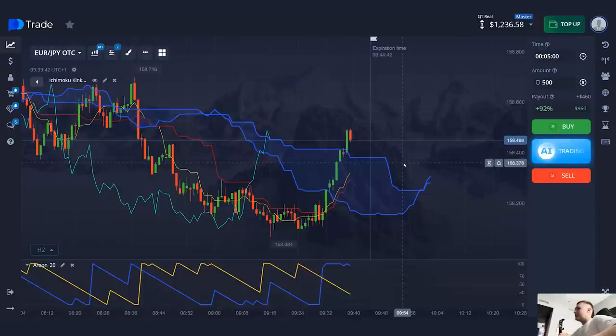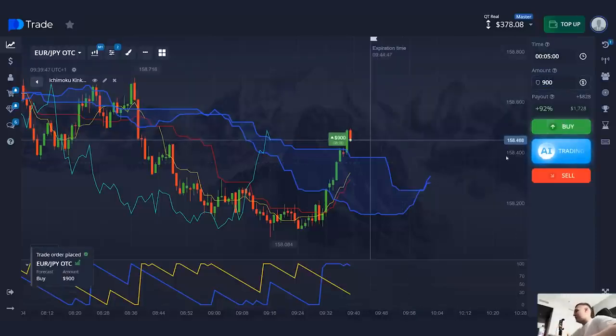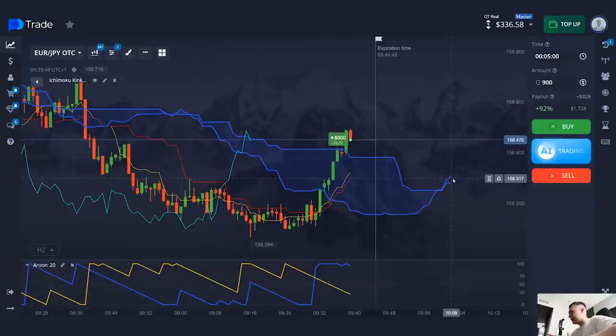And so friends, the next blue channel is broken, the Aeron lines crossed a couple of minutes ago, and this means I see a new signal. Here the green candles are moving up, so I press the green button to open a trade higher.